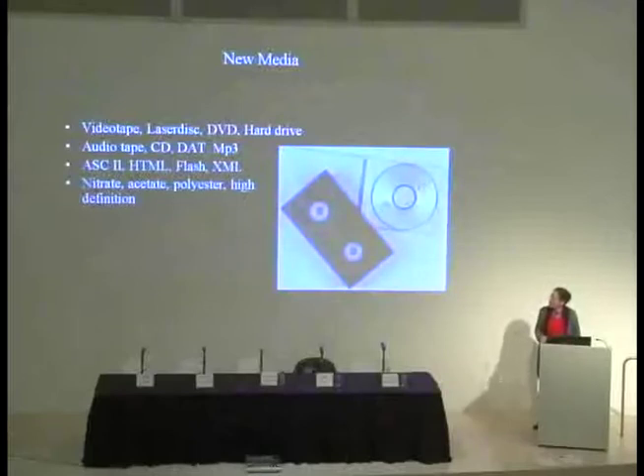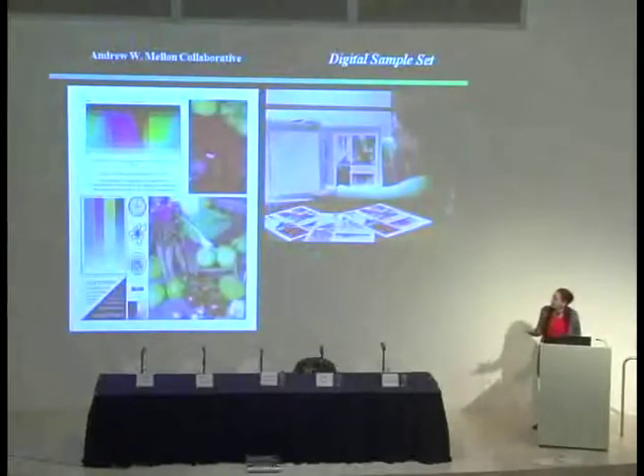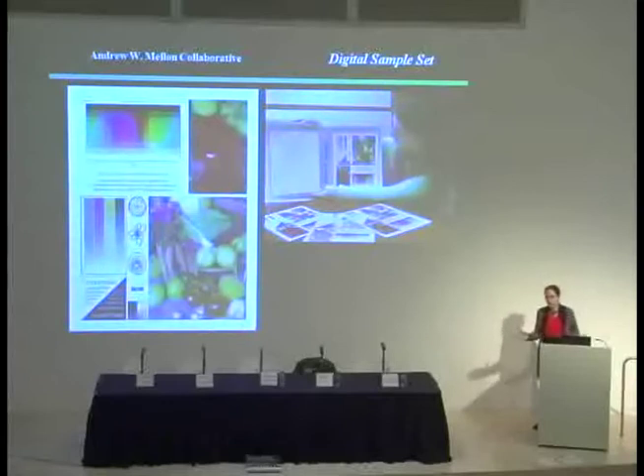Touching on new media — a whole different area — when I'm called upon to do a condition report on a CD, I need some help. Fortunately we have a variety of professionals at the museum and a growing collection of videos and electronic media. We're also developing tools: the photograph information record is a tool to help conservators. I have an example here of various types of digital prints from digital files, some of which can no longer be made. The evolution of digital printing has been moving very rapidly, but we're still getting those digital prints as artworks in our collection. This type of tool helps conservators, archivists, librarians, and curators identify the type of print coming in, which is the first step in preservation.